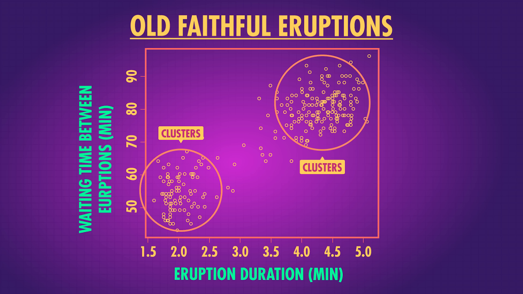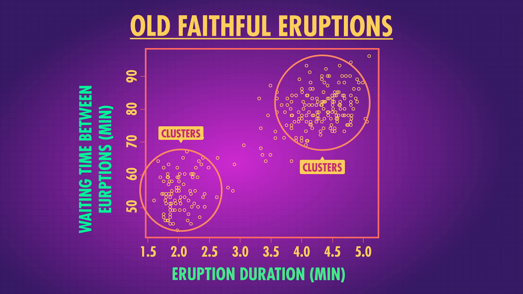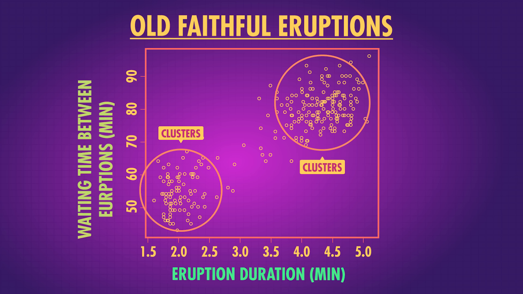Now we can start to see a relationship. There are clusters — two blobby-looking groups of points — which supports our guess there are likely two kinds of eruptions: one with a longer buildup and a longer duration, and one with a shorter buildup and shorter duration. Just like the histogram and dot plot, a scatterplot allows us to see the shape and spread of data, but now in two dimensions.